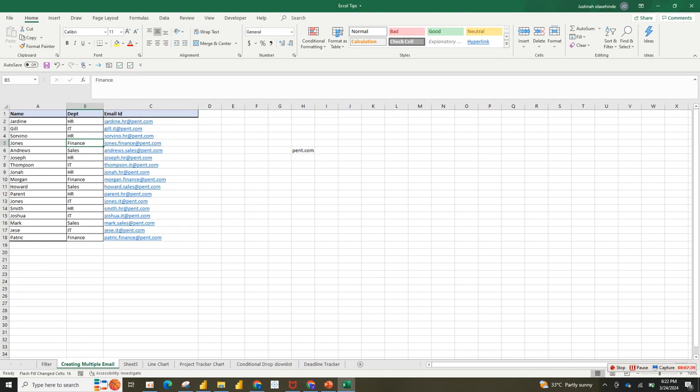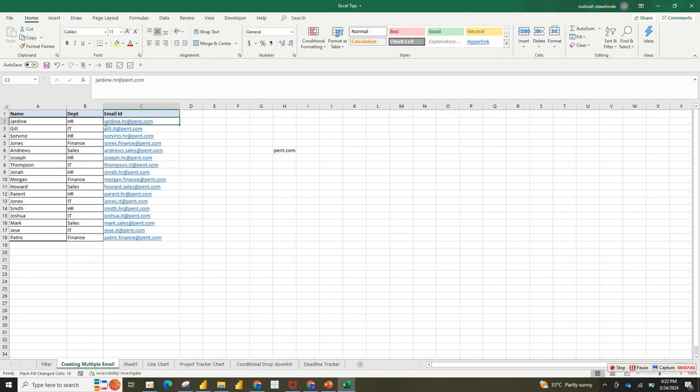You don't need to be writing it manually. Once you fill up the first row, just put your cursor in the second row and click Control E, and it will fill up everything.